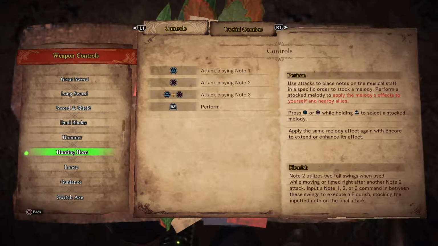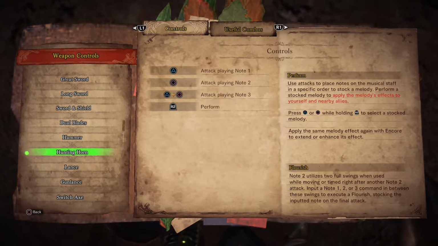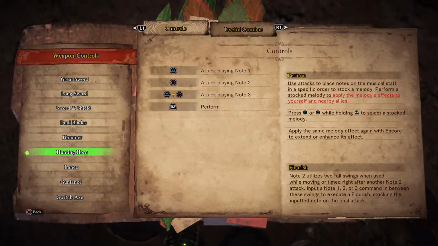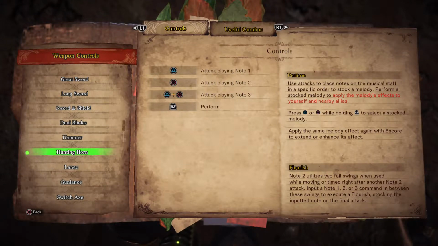Now you press these buttons while holding R2, and then you can select a stock melody, so we will get to that later. Otherwise, if you play the same melody again, you can play an encore and therefore strengthen the effect. They also mention a flourish here, so basically what they tell us is if you use note number 2 either out of movement or right after you already used note number 2, you can get 2 swings out of it, and in between the gap of these 2 swings you can put another note that you can use in a song. So this will be easier of course to use when we actually see that in action, so let's get back to that later.